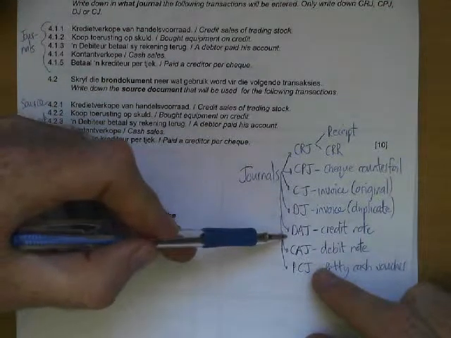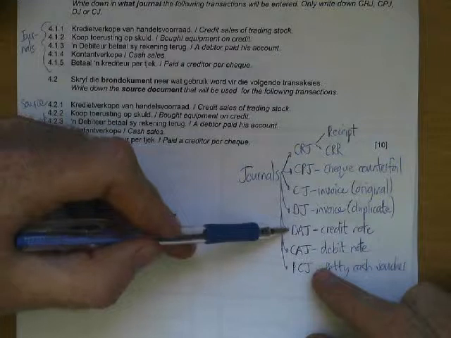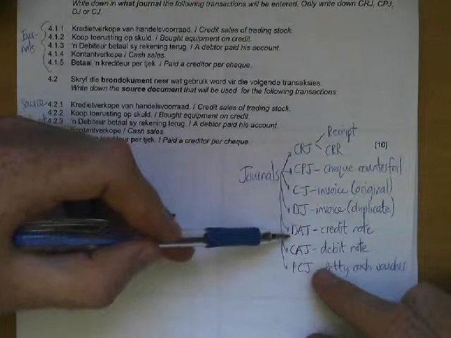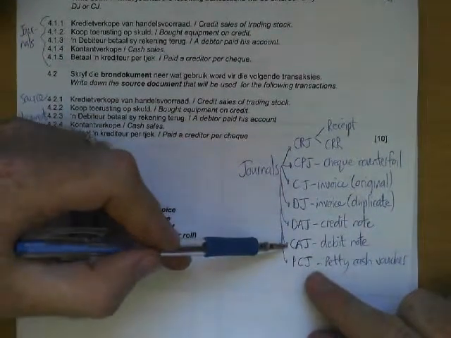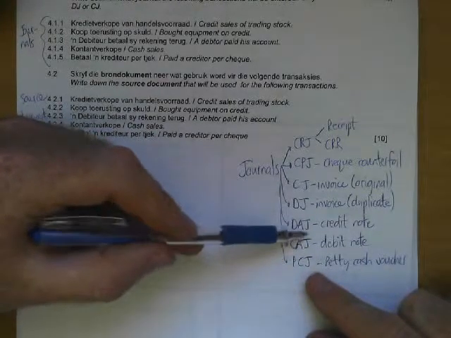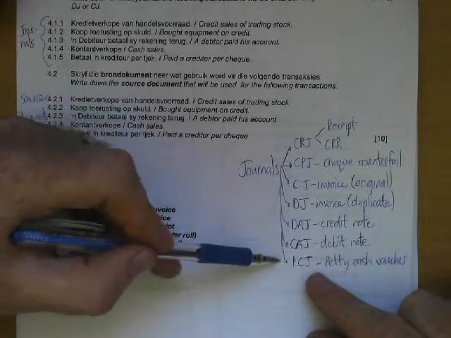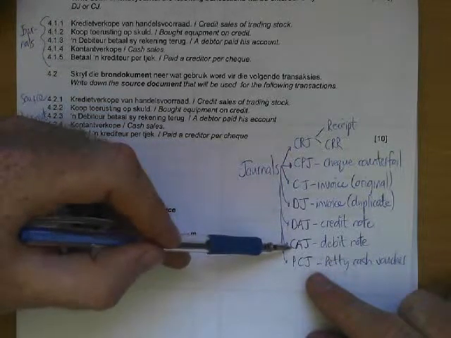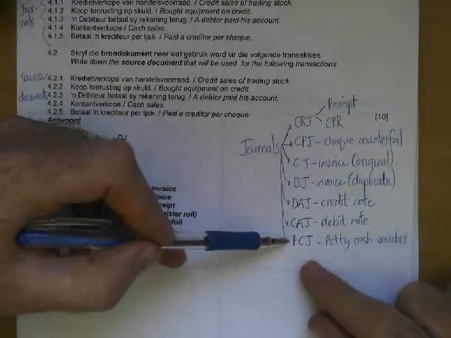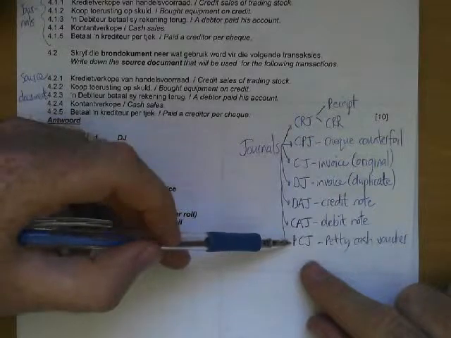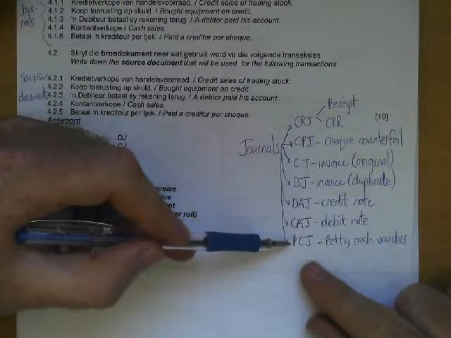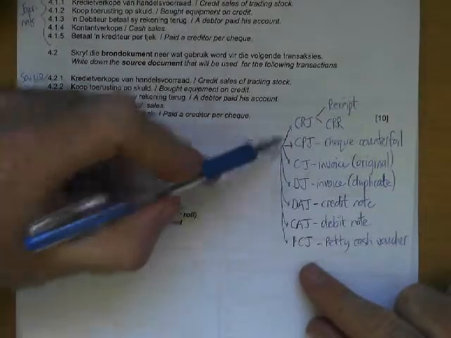Then we've got another journal, the DAJ, debtors allowances journal. That is where you've sold to somebody and now you give him a discount. So he brings back the trading stock and you give him a discount. Then we've got the CAJ, the creditors allowances journal. That is when you bought stuff and then you're unhappy with it, you return it and you get a discount from the creditor. Then lastly we've got the petty cash journal, the PCJ. That is where we buy things with money from the petty cash. Okay, now that is the journals.